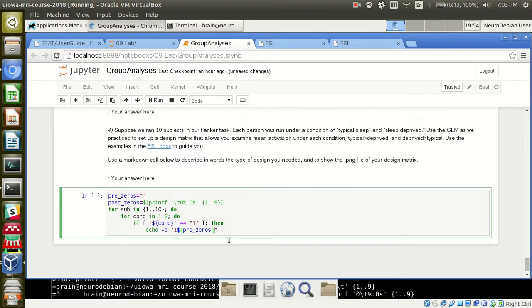Alright. So pre-zeros. And then we'll need a post tab. I'll treat this one as the conditioned one. And then we'll have the post zeros.